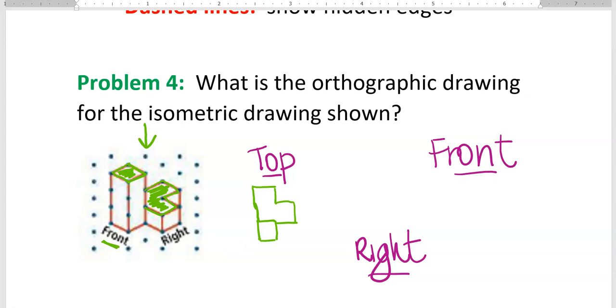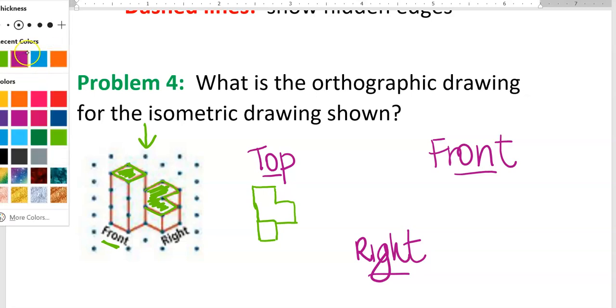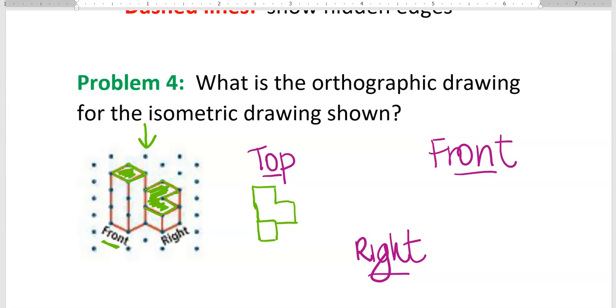Okay, now let's look at this in a different view. So let's look at the view from the front. I'm going to do the front in purple. The view from the front would be right here. We can see this one. So I'm going to do that one. It is 3 cubes high. So on your paper, if you're using the lines, make sure it's 3 lines high. It's kind of like here's one of those lines, here's another one. So make it about 3 cubes high. And this is the right of the box right there. So we can't see that one, but we can see this one right here. So there's just a tiny little one that is outstretched from that one.